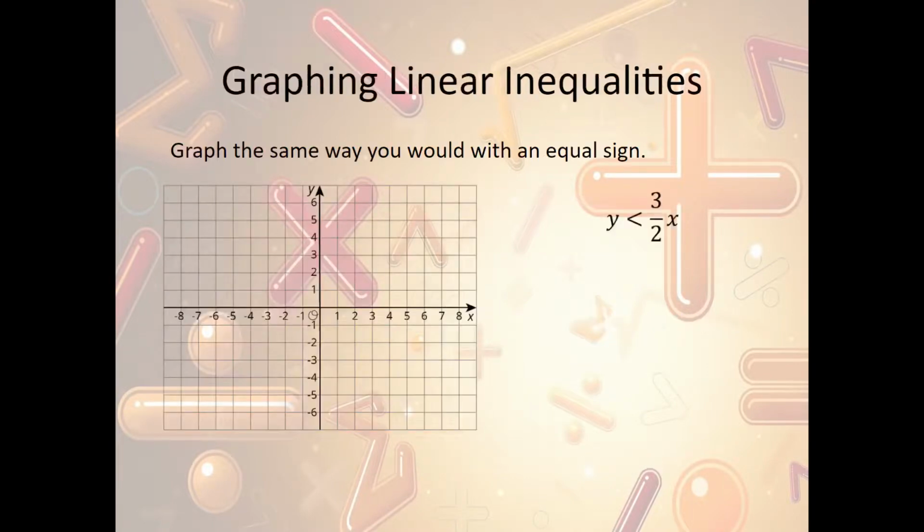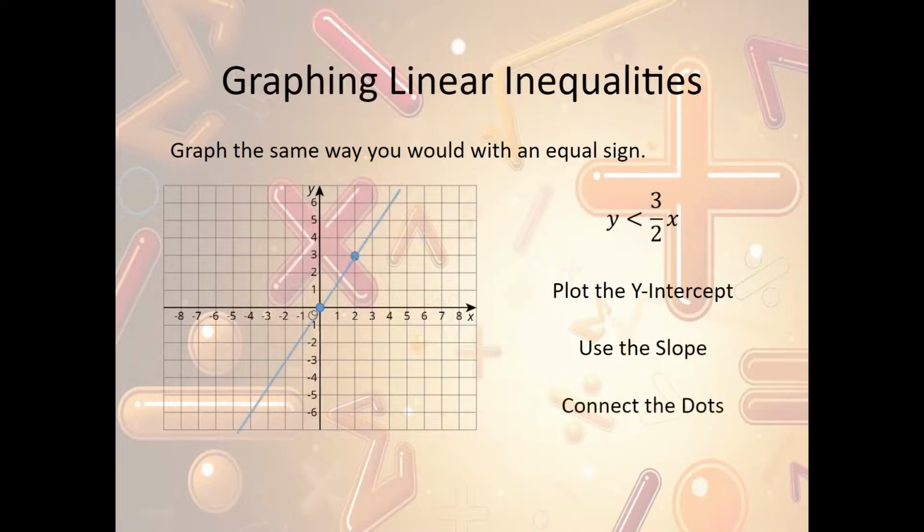So how does that apply to our inequalities? Well, when we graph these, we have y is less than 3/2 x. So we're going to plot the y-intercept first. Notice there is none listed here, so our y-intercept is 0. So I'm going to go here to 0 and plot my point. And my slope is 3/2, so I'm going to go up 3 to the right 2. Plot my point, and normally I would just connect the dots, but I need to check to make sure I have the correct line, which in this case, they didn't add anything extra, so I don't either, so it should be a dotted line. So there's my dotted line.